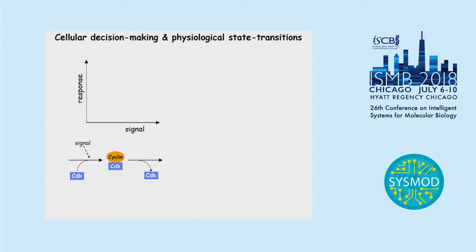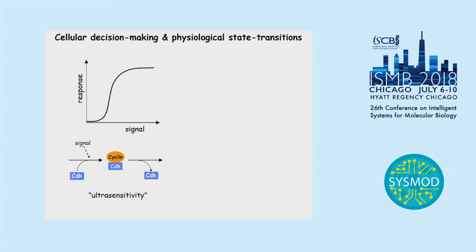Okay, cellular decision making. I want to talk about signal response curves, and by that I mean suppose in the laboratory we have some sort of a signal, a hormone, a growth factor, or even say an inhibitor of a particular protein in the cell. We treat the cell with these signals and we want to see how the cell responds. In this case, we're thinking about, say, a transcription factor that drives the synthesis of cyclin subunits. That would be the signal, and the response is the activity of the cyclin-dependent kinase in the cell.